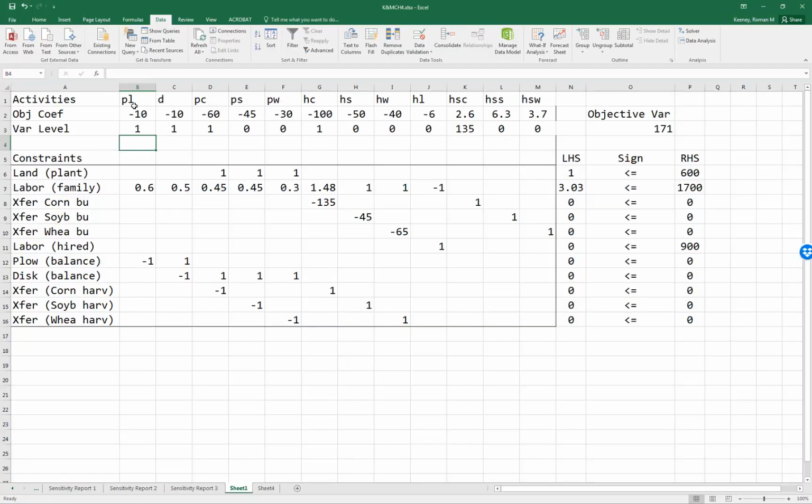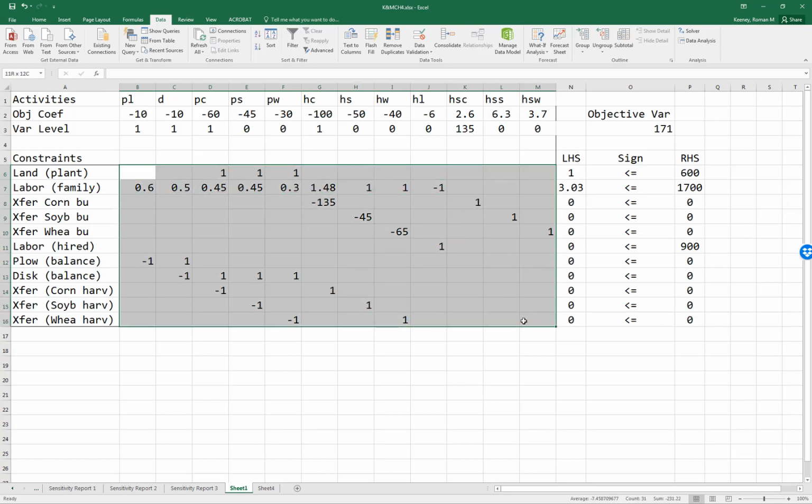The Tableau setup had activities up here with these labels, and constraints here with these labels. And so what I really need is to build this table, this A matrix right here. This is the classic Tableau A matrix. I want to have a set of columns that have these labels and a set of constraints or rows that have these labels. And so that's how I'm going to define my sets.